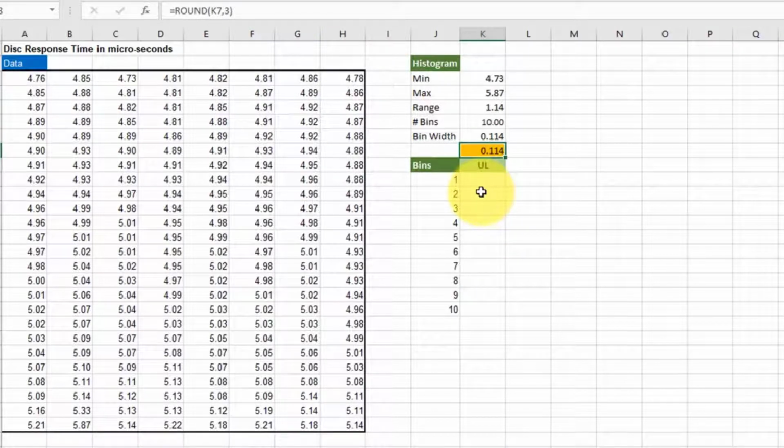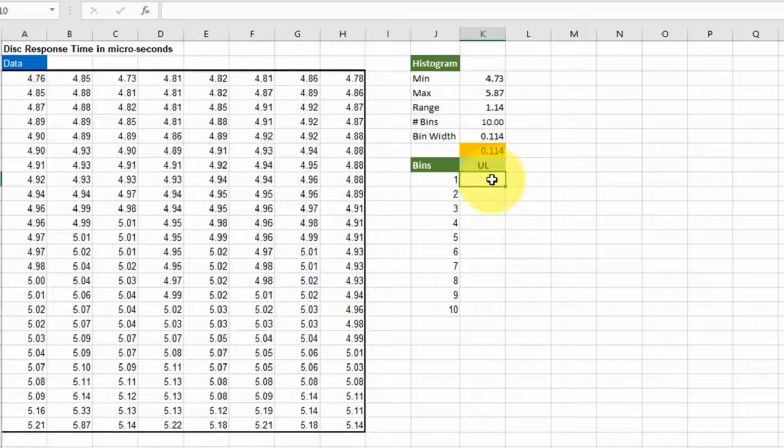All you need to construct the histogram besides your data are the upper bin limits. You may want to find the lower limits and the midpoint as well, depending upon what you want to show on your histogram. But here I'm just trying to show you the basics.